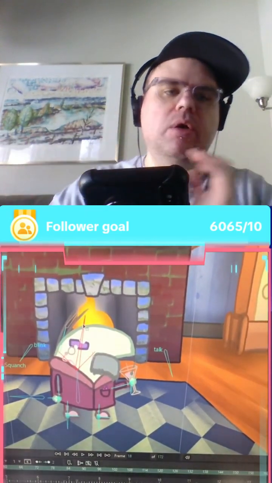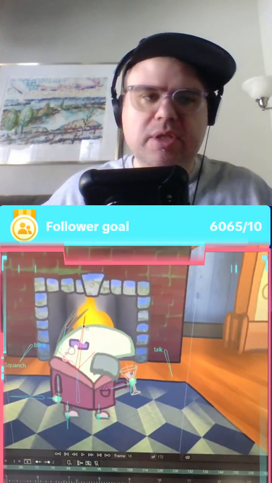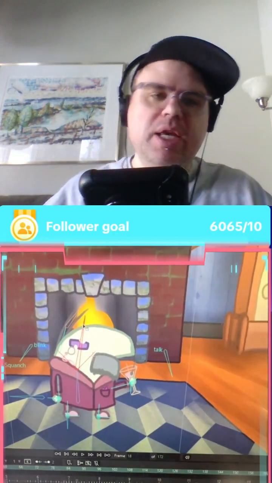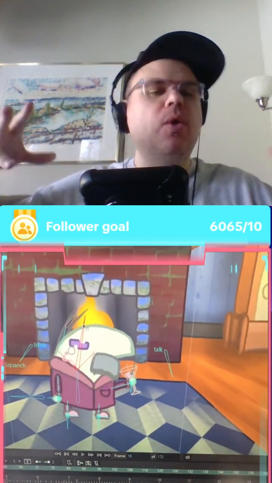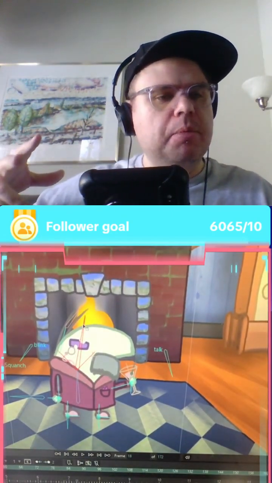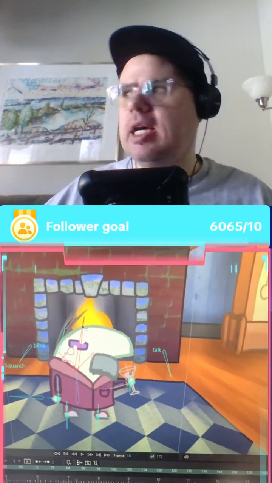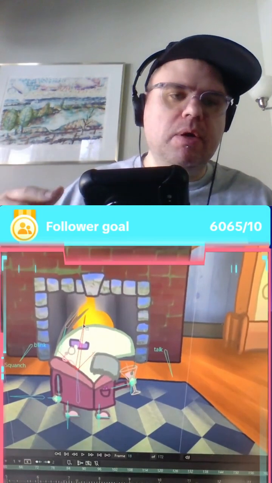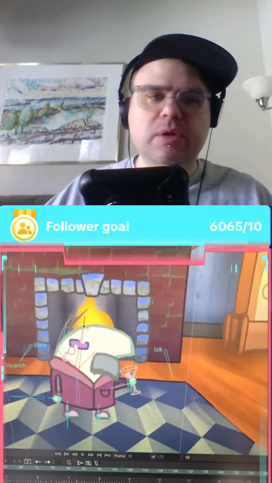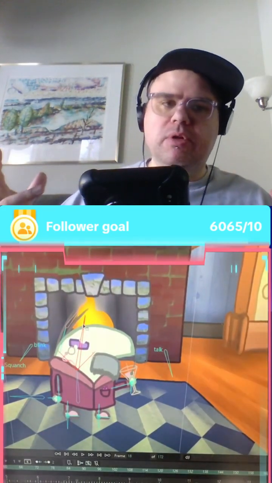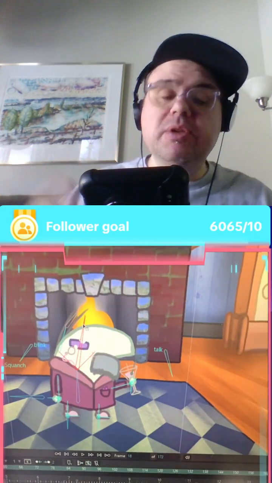I'm using Moho Pro, Curtis. Yeah, it's a fantastic animation software. It's not quite as advanced as Toon Boom Harmony, but it is still used in many professional productions. Puffin Rock uses Moho Pro, and you can do a hell of a lot with it. It's super powerful for the price point, and you only have to pay once.